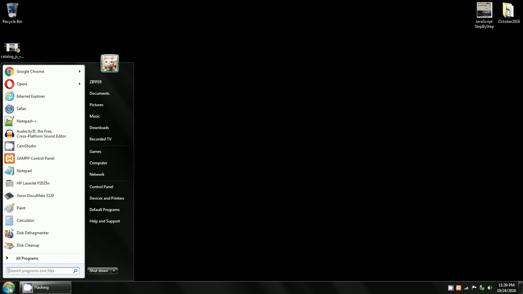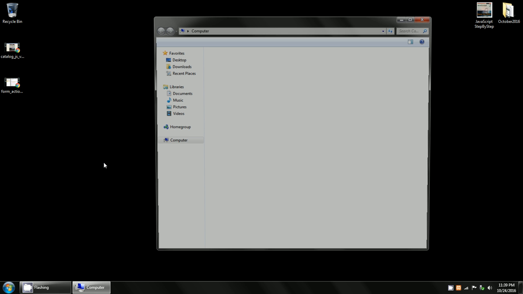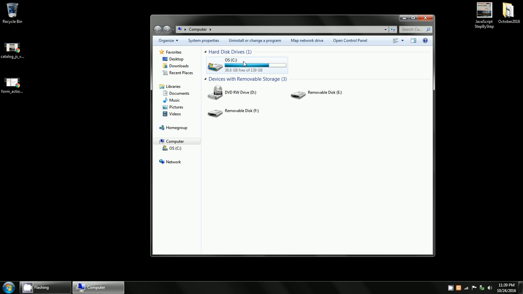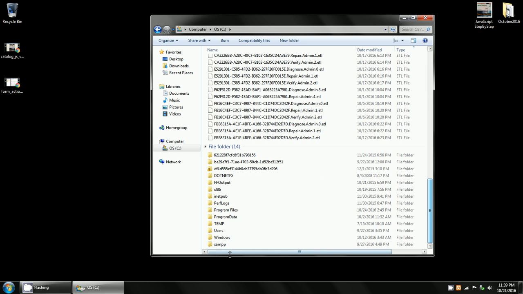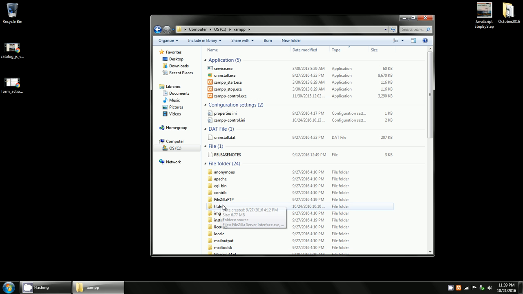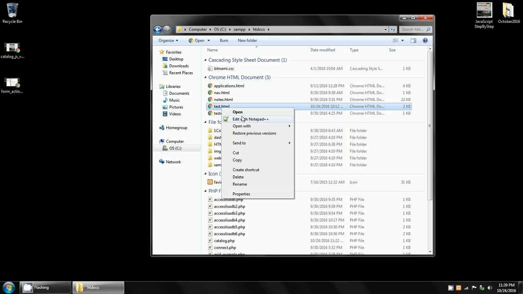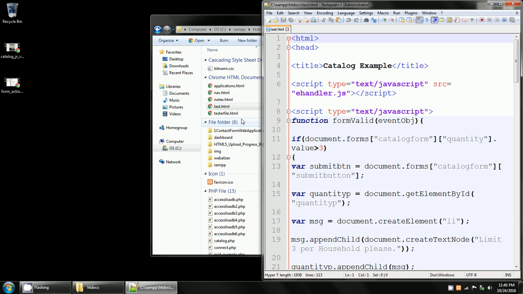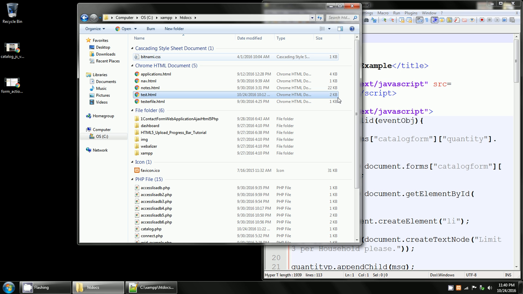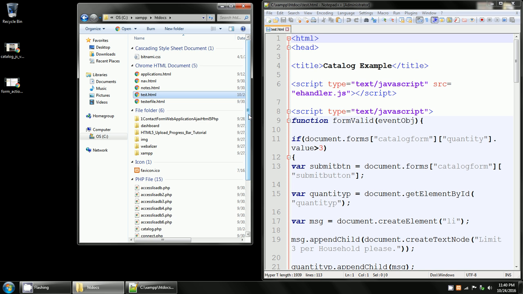So you could X out, just don't click quit. Okay, now I want to show you where these other files are, just so you know where they are. I go to Computer, C drive. All the way at the bottom here I have xampp, and then htdocs. I have test.html. I'll right click it, hit edit with Notepad, just so that you see. It's just a copy of the folder, so the folder is in 2 different places, but this is how we're going to use it here.